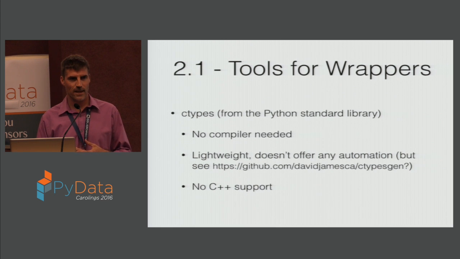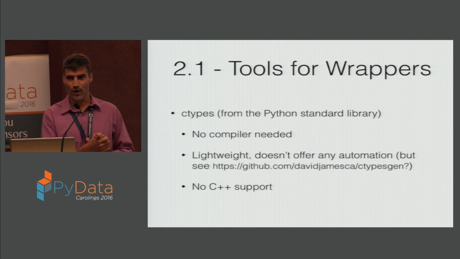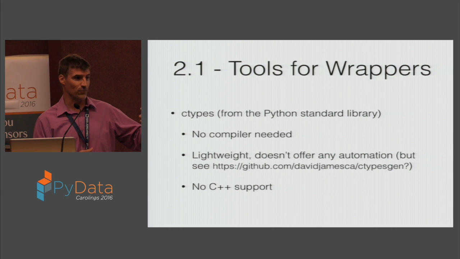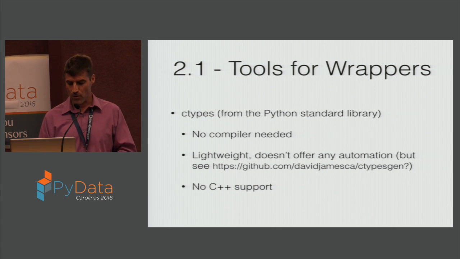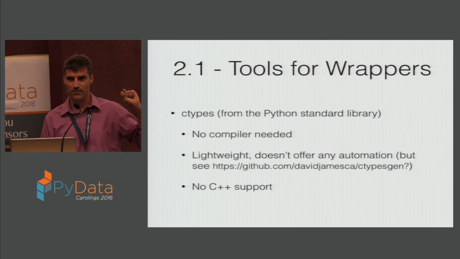One of the things that it does not offer is any automation support. And by that I mean, suppose you have a C library with 500 functions in it. Well, writing the C-types interface to each one of these 500 functions is going to take you a long time. It's going to be really tedious and would probably make C-types not at all an option for that. So I found C-types Gen up there that claims to automatically create C-types interfaces for you.